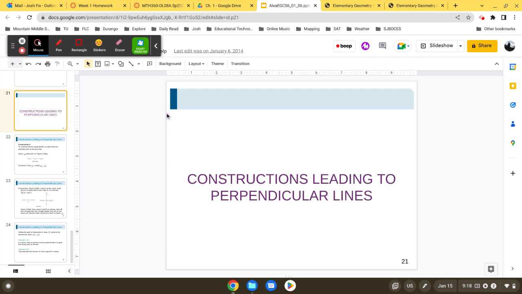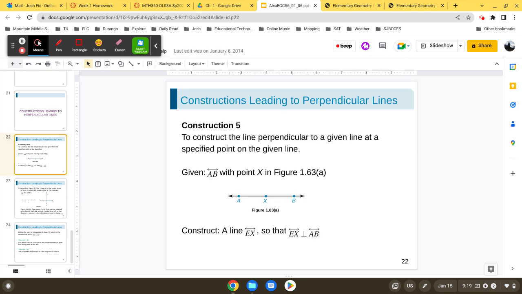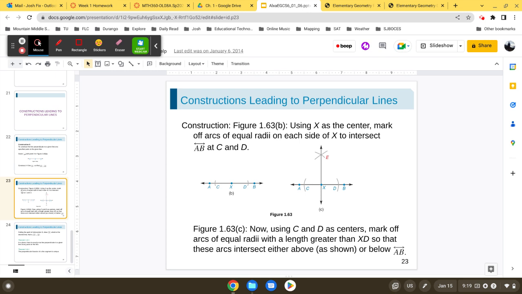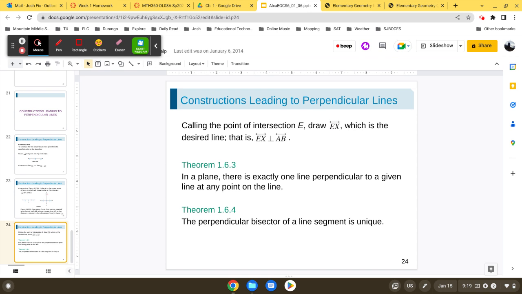Then I'm going to finish this video by talking about the constructions. I don't have a plan right now for what I'm going to do with constructions this semester. In the past, I've had students do constructions to practice this since it's a teacher-based course. These following slides are about how you would construct these perpendicular lines. It talks about using a compass to swing those different curves, and how those tie into our different theorems.